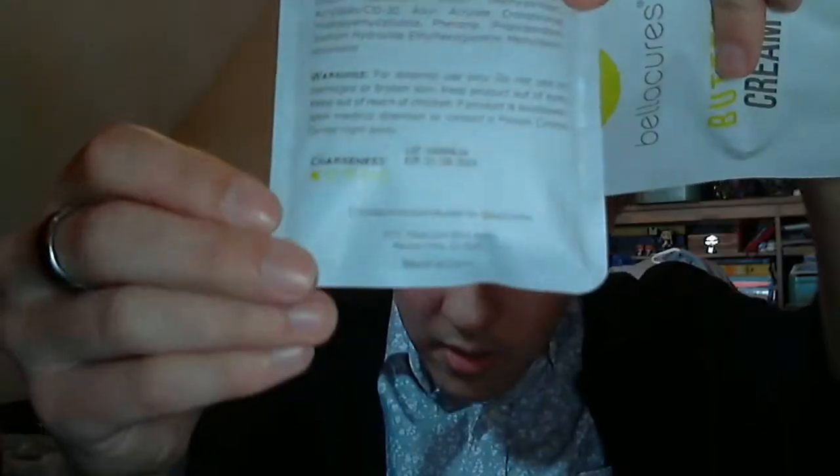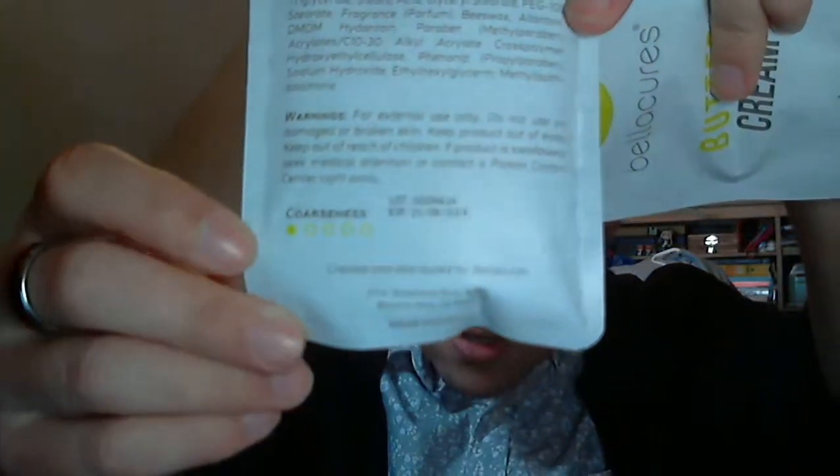I guess this is who they teamed up with, because there's also another packet in here for a smooth walnut scrub, which has tiny walnut particles that exfoliate dry surface cells while the creamy base provides moisture for the skin. And this one is also a body one. It's not for the face. Oh, but it has a coarseness level. That's really neat. The scrub has a little mark for coarseness. It's not focusing. Well, it has like a coarseness in it. So one out of five dots. So these are the partner things.